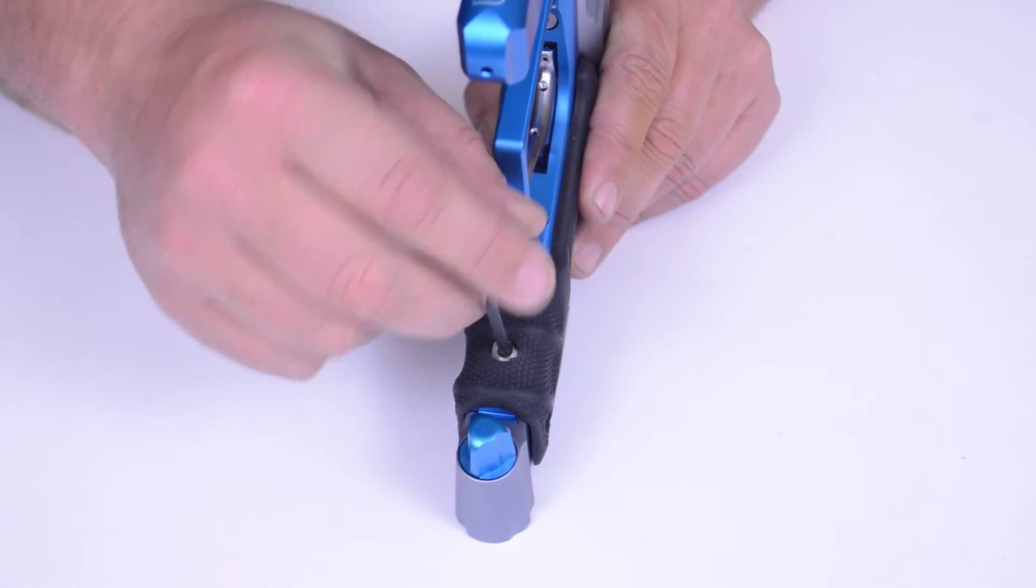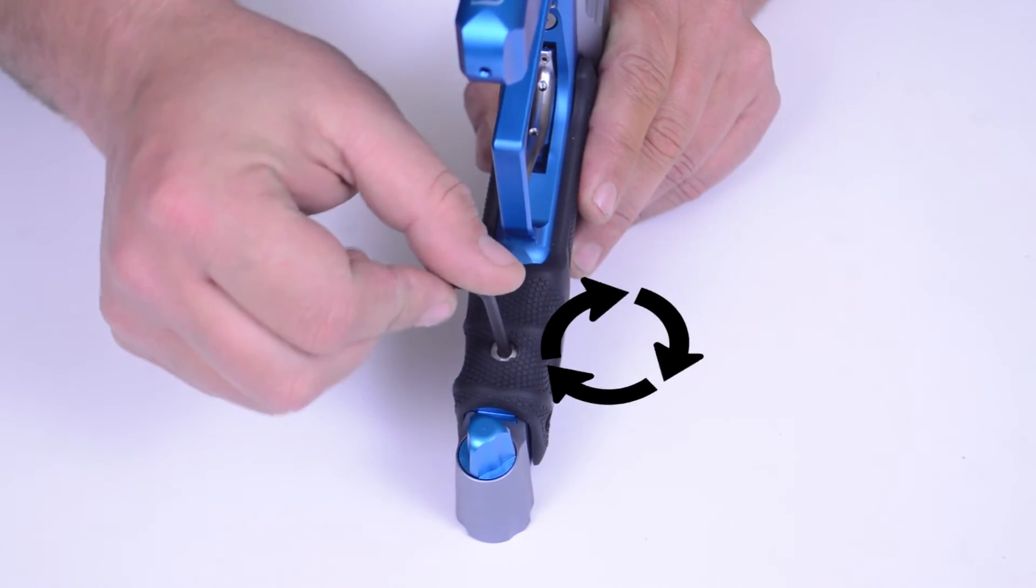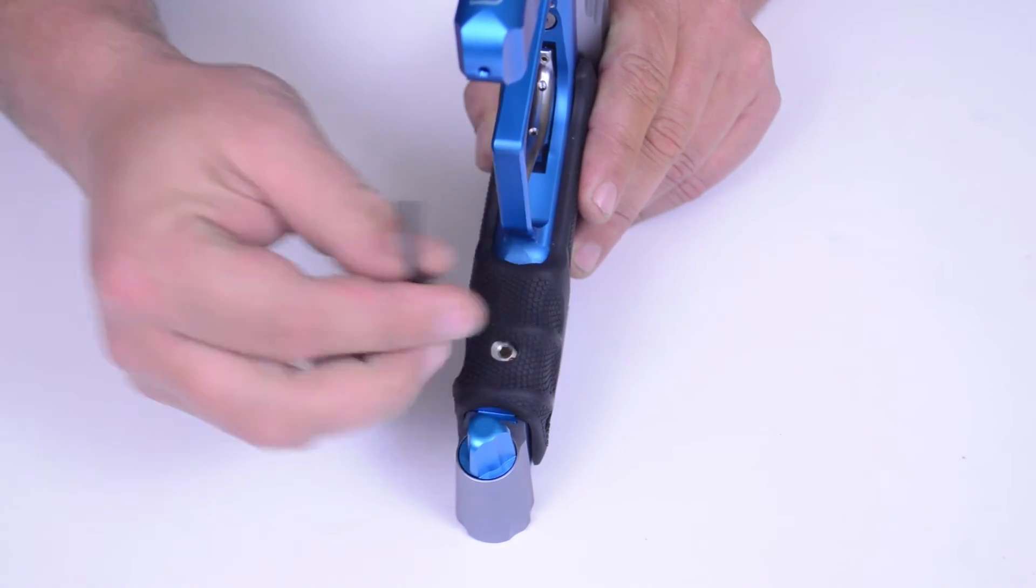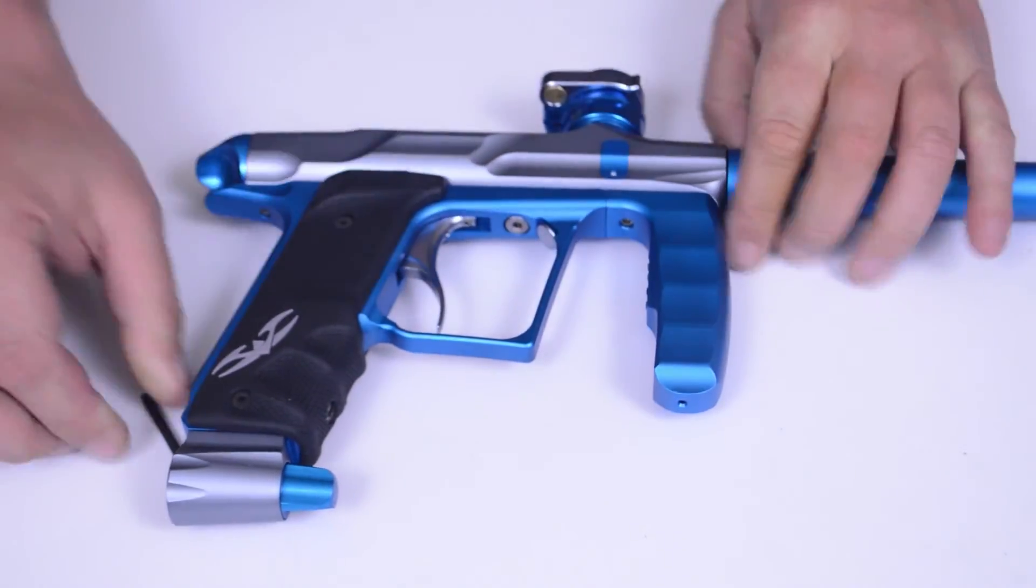To decrease the velocity, turn the key and screw clockwise, tightening it. Remember to not over-tighten, or you could make the velocity seat pop. Slow and steady is the key here. And that is how to adjust your Proton Velocity.